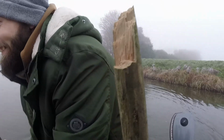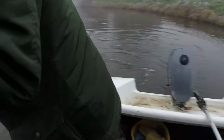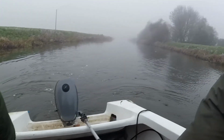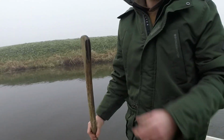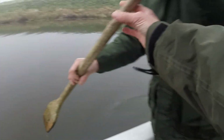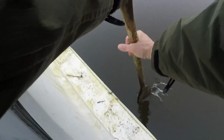We got enough. I just broke the oar and we've run out of petrol. Mate, comical value right there. Fail, we've run out of petrol and we are rowing. I'm not so cold now though. Come on, Mike. Don't row. Yeah, like I did. I was trying to counter it, but. Stroke. Stroke.